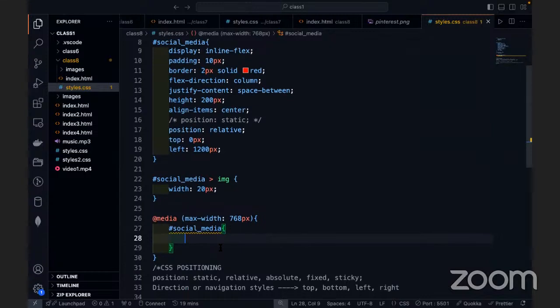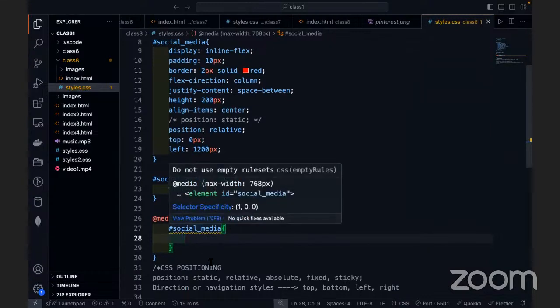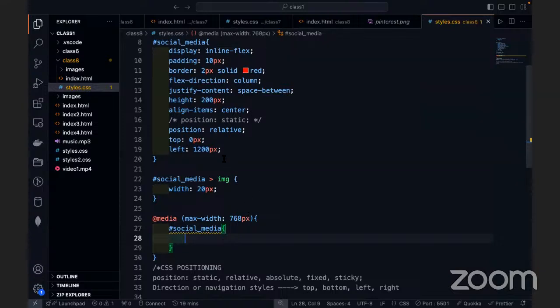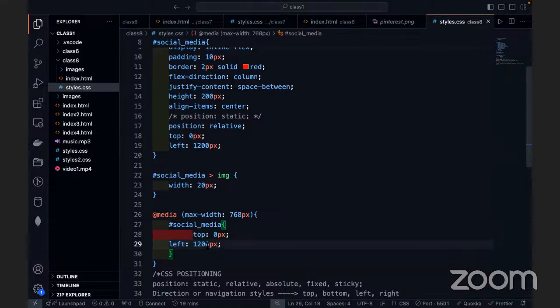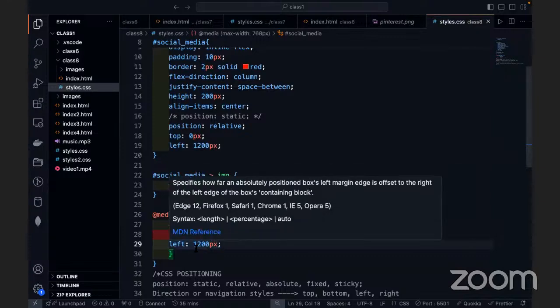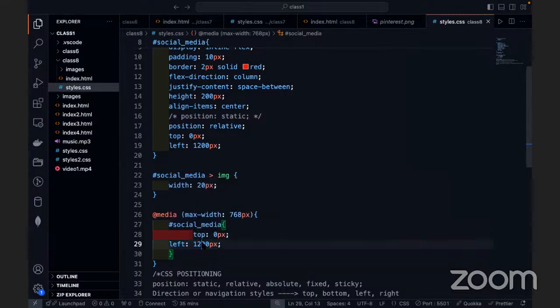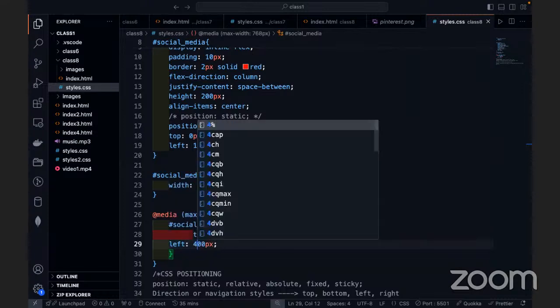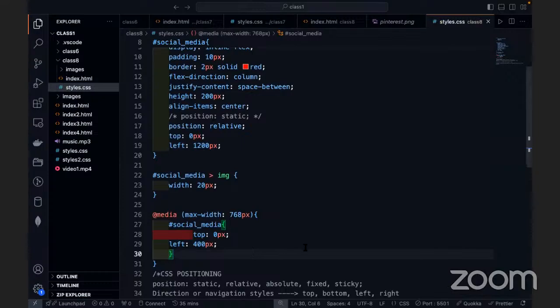If you want to make it responsive, you still need to come to media query to say, maybe initially you said top should be 0 and left should be 1200 pixels. So you can come here and say top 0, left maybe 400 pixels, right? 400 pixels, so that these are for small screens.